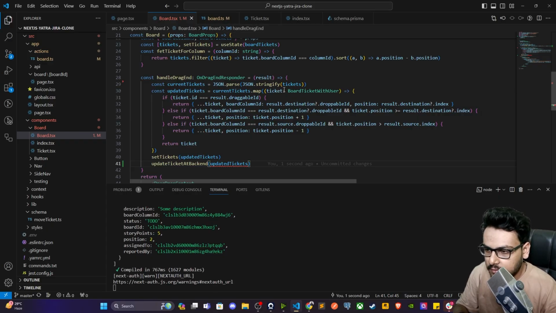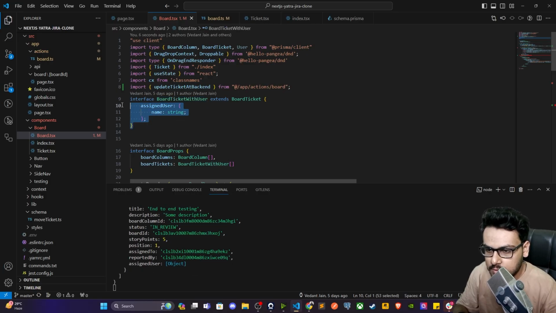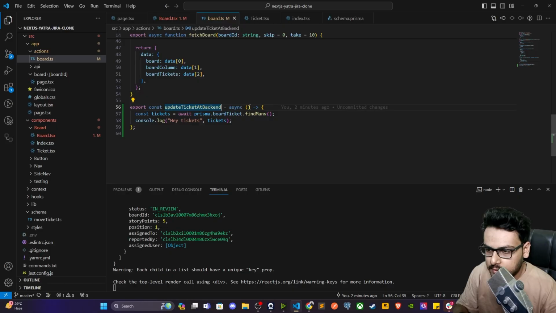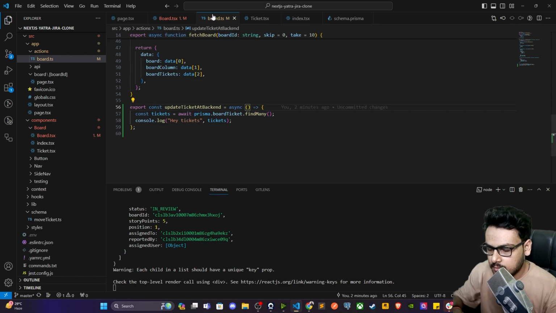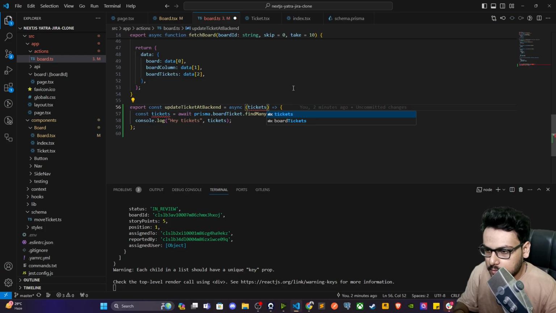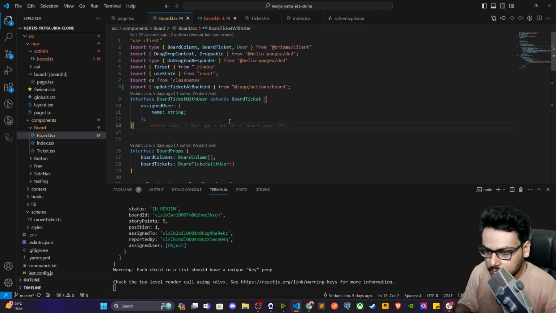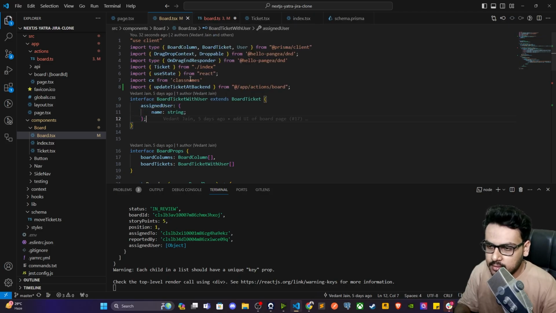Okay, updated ticket is of type board ticket with user. Interface board ticket with user is over here, and we can get board ticket with user not like this. We can say something like up tickets. Okay, this is an array of board tickets. So we don't really need board ticket with user, because assigned user is something which we are not going to leverage when updating the UI, because assigned user is not changing when we are performing drag and drop.